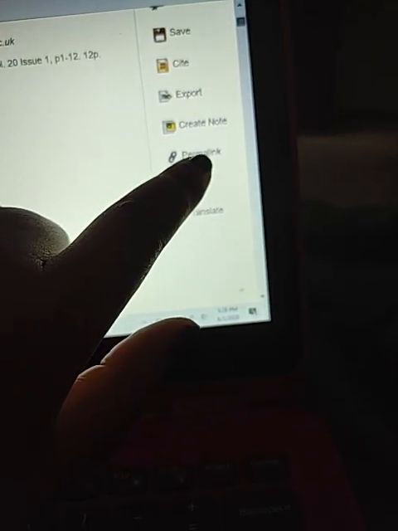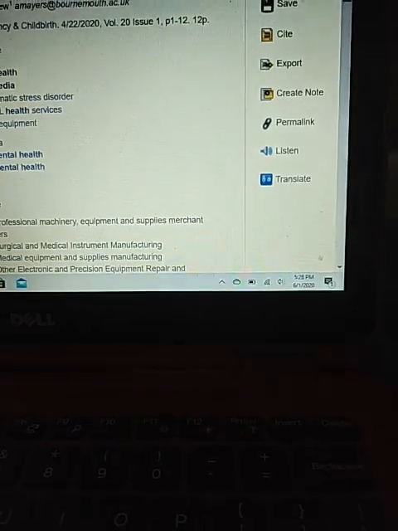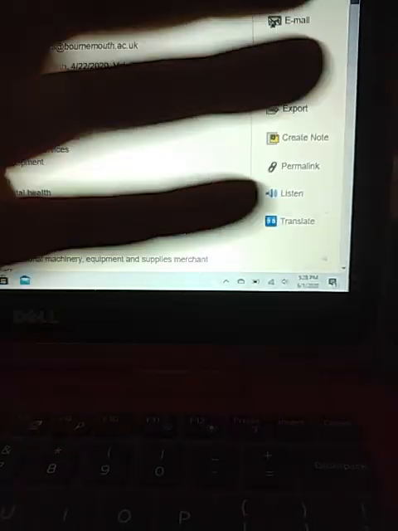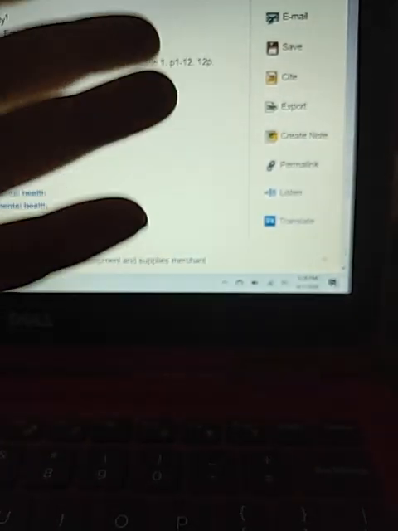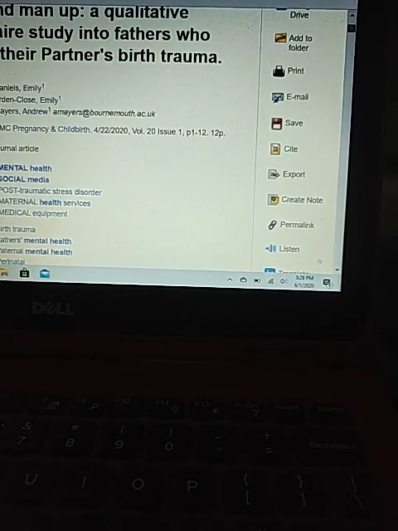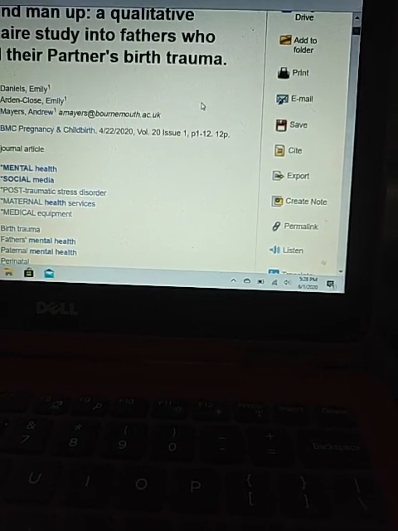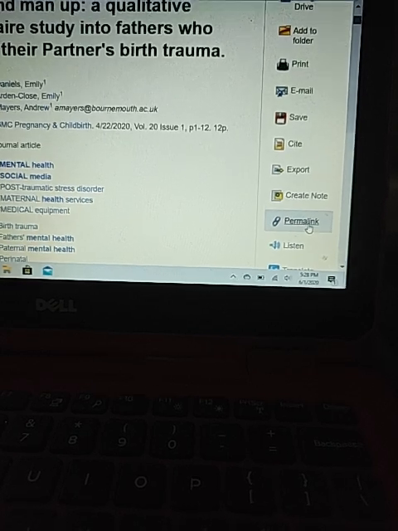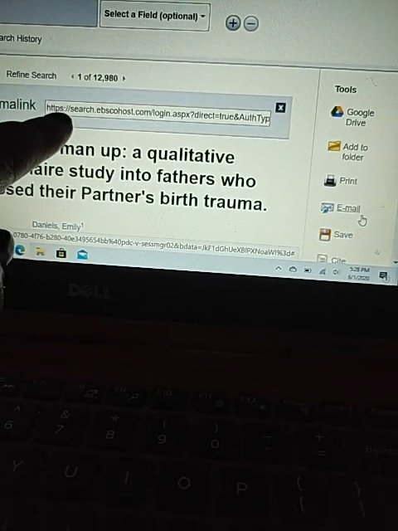In addition to that, you want to have your permalink. A permalink is also kind of like a Social Security finder thing. So as soon as I get to my source, I'm going to click on permalink. There is the permalink.